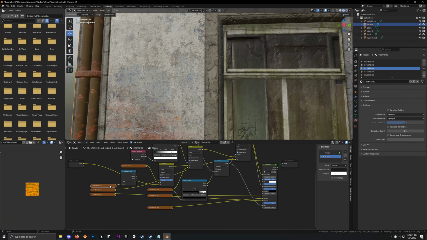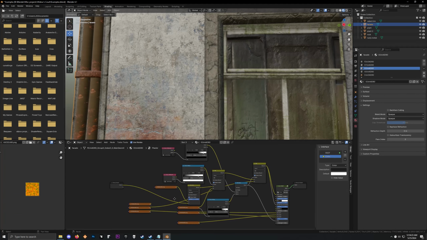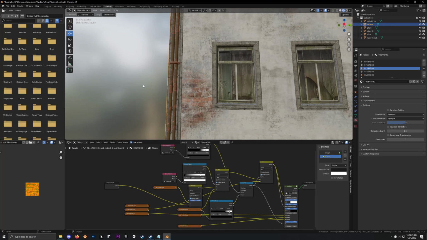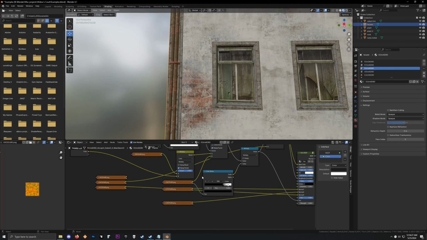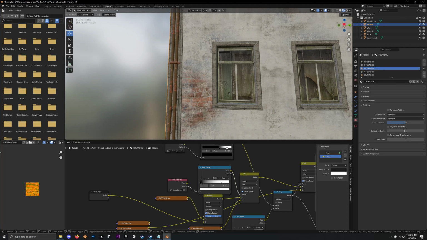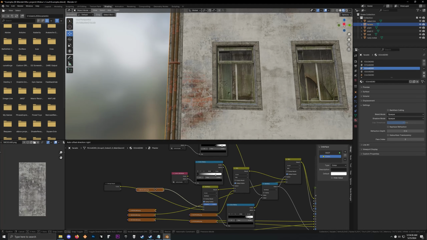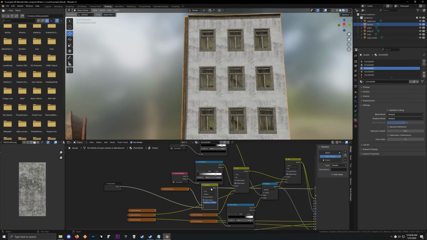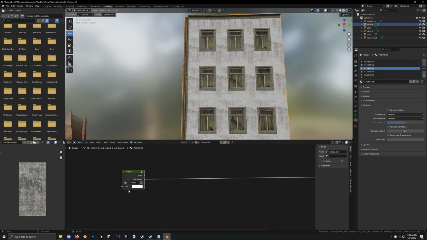Is this not connected to anything? Cool. Okay. I guess it doesn't need to. So, what this is doing seems kind of self-evident, but we start here with our sort of plaster material. And it's just taking in whatever color we want from there.